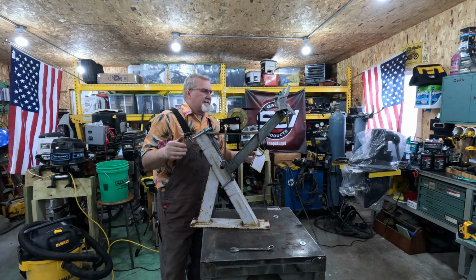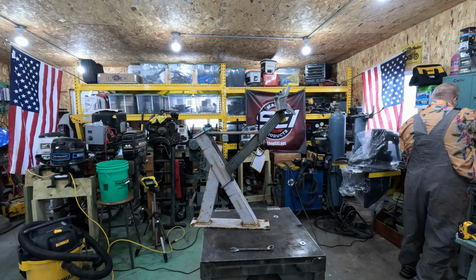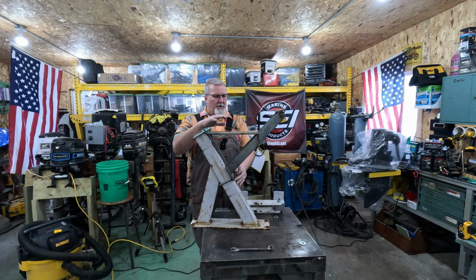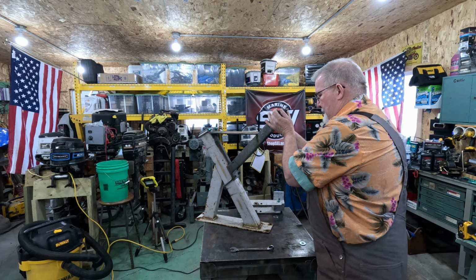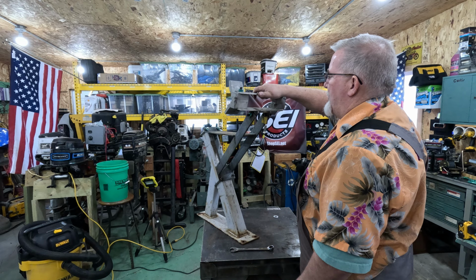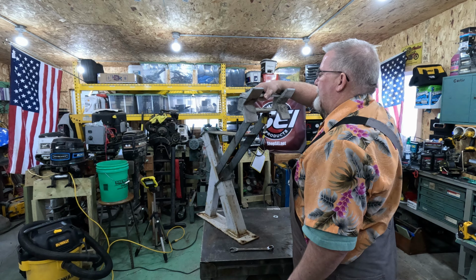Anyway, this is how I'm repurposing this part of it. So what I need to do now, I've done a tiny bit of fabrication here. I've got U-bolts here kind of temporarily holding things in place. I need to take this piece back off right here. And I want to drill a hole through it so I can put a bolt through it to hold this in place. And I'm only using one bolt so that this thing can actually, you know, pivot back and forth if it needs to. For whatever reason, if they have hit it a little crooked, it can kind of eat it a little bit. But that's the idea behind this.